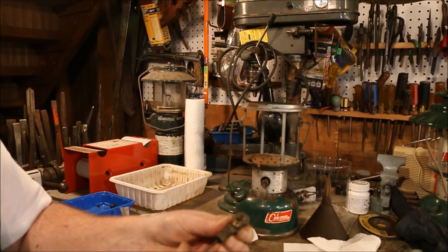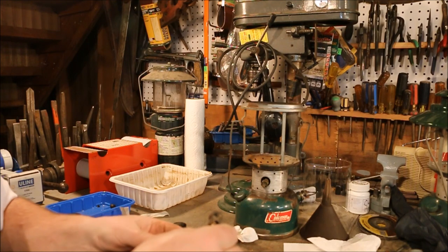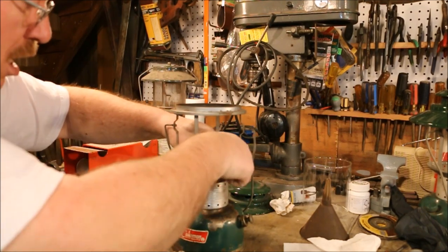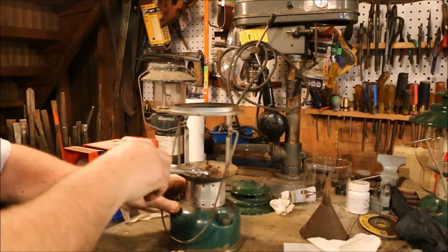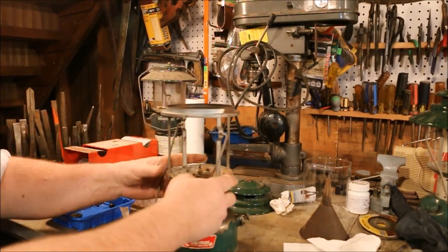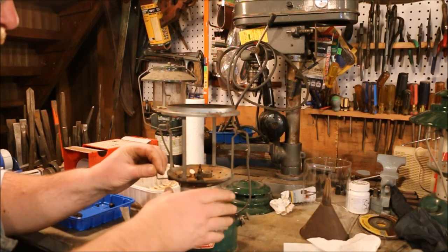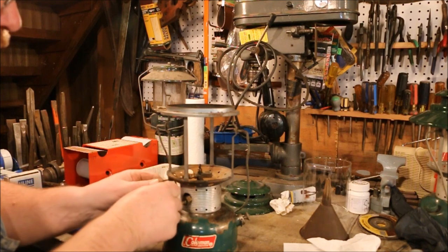Now that we've gone through connecting the plunger and how that works, I'm going to leave this off for a few minutes while I get this threaded into the tank through the cap. Now that lined up, I'm going to install this, which will then be engaged with a little plunger here.